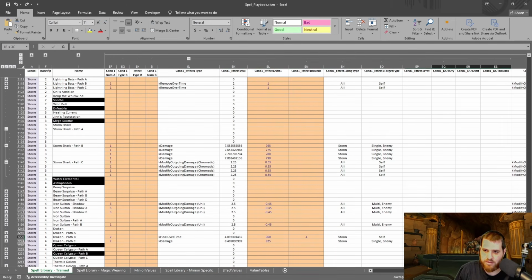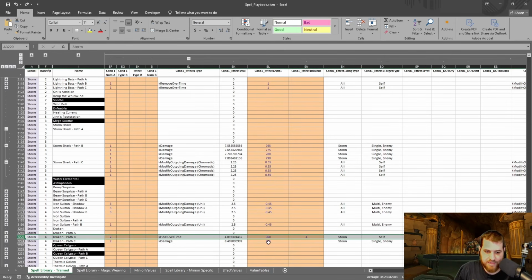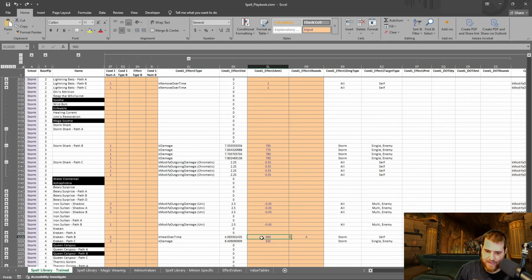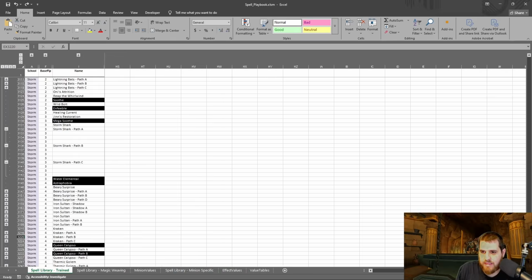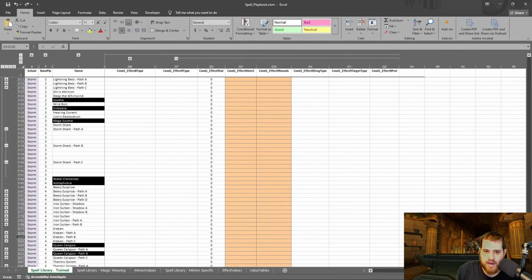I guess I can show you that when you put in a heal over time like this, and I say, hey, let's do 960 over 4, it spits it out to tell you that that's going to be split up over 4 hots with 240 each. And this all the way to the right really just goes up to 9, I guess.